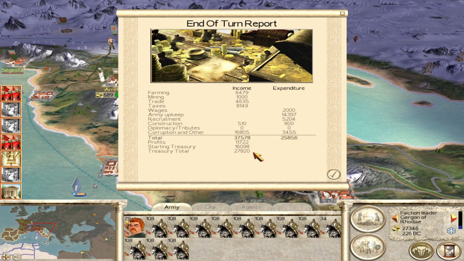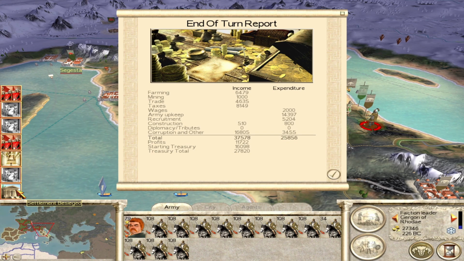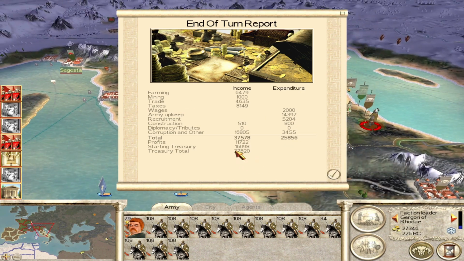And look at that end of turn report. I mean, this includes sacking Capua, I believe. So this isn't, I guess, totally honest that we profited 11,000 denarii that turn. We're still losing money. But once we take Tingi off the Carthaginians and hopefully disband a few units, take Tarentum and Croton, our economy will be doing a lot better.